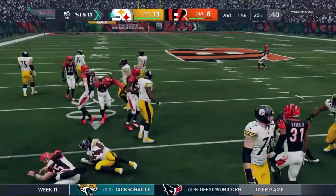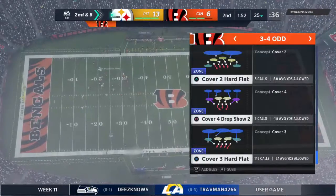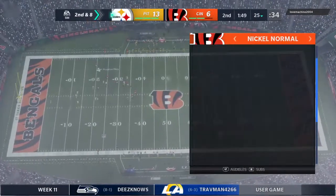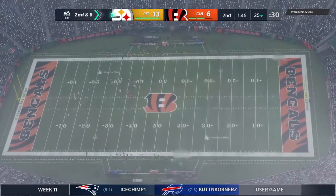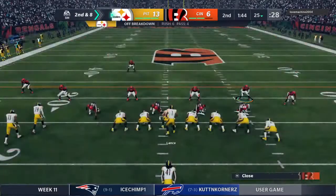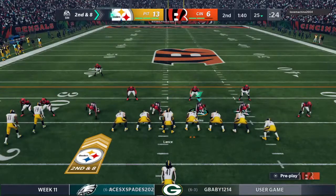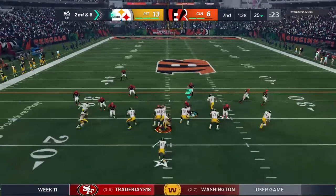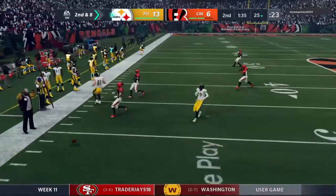Kamara there with a first down carry, but not much running room, and he takes it forward for only a couple. It's second down. Oh, that's a real nice job there by the defensive front. They just engaged and held their ground. But how about the guy who made the play? We often talk about whether they take a good first step or not. Many times you just don't take any step. Just get your feet moving, get your body going, and then once he made the read, he was able to make the play.